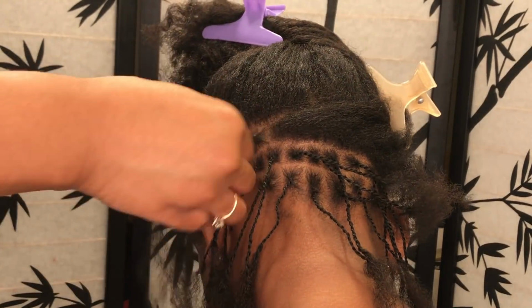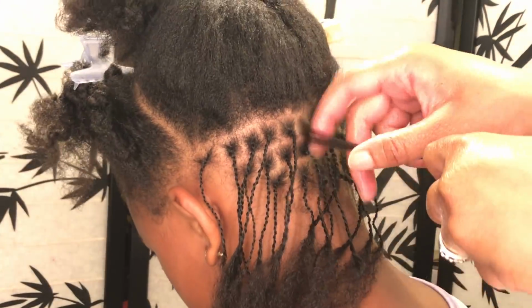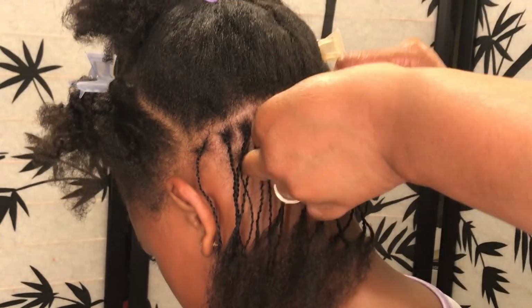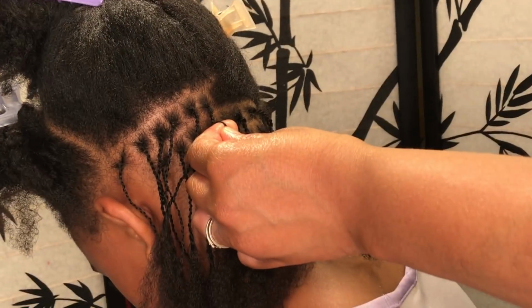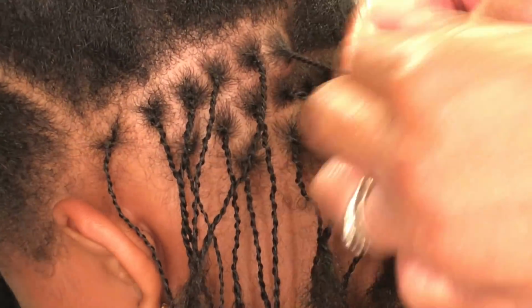So I guess that's why it's called bricklayering. So when I let that twist go, it's going to fall right in between the other one. And this helps to ensure that your style is full and it doesn't look too spaced out.